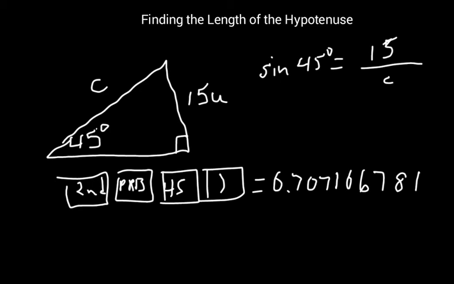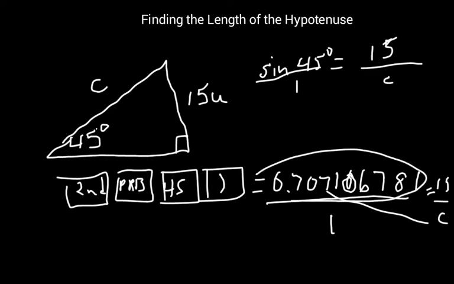But what you're going to do to solve this, what you could do here is actually make a ratio like this, put this over one, and that would be putting this over one and say that's equal to 15 over c. So you would multiply 0.707106781 times c, and it would equal 15. So you'd have to divide this monstrous number into 15.